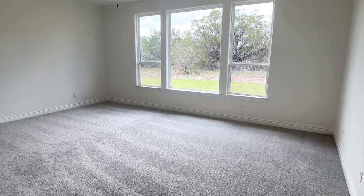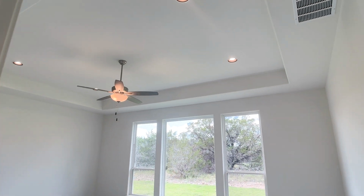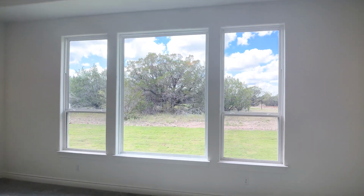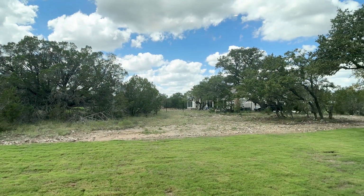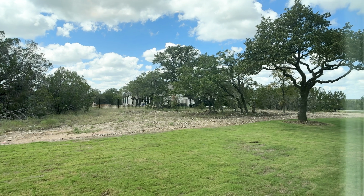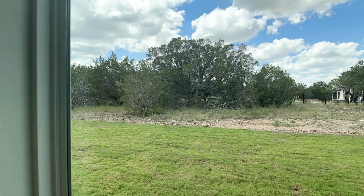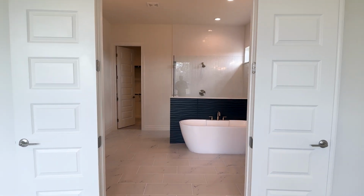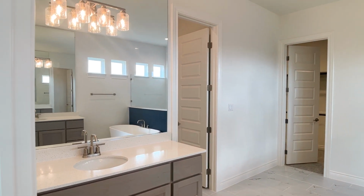We're entering here into this primary suite bedroom. You have beautiful windows and natural light coming in. You have the pop-up ceiling there, and it's very, very spacious. It's hard to tell sometimes without furniture, but you could see here, the grass ends right there, but I don't think that's the end of the property line. I have a survey of this property, which if you'd like to see the placement of the home on the lot and where the driveway is, where the street is and everything, I have that survey. So just shoot me a text and I'd be happy to send it to you.